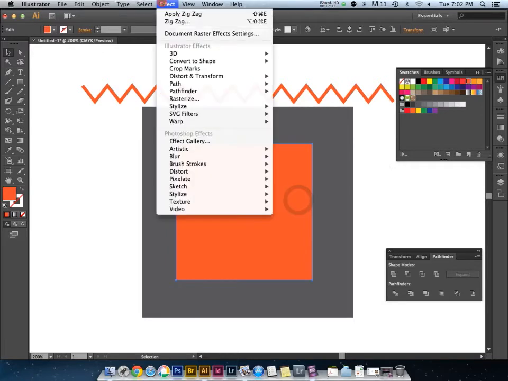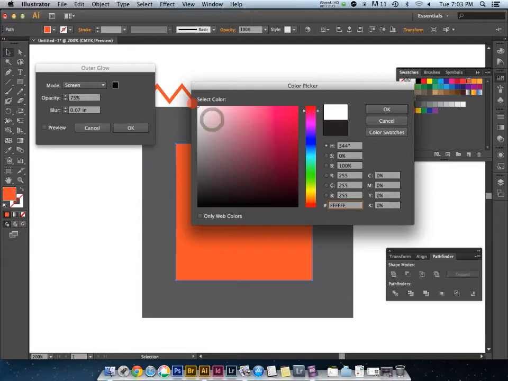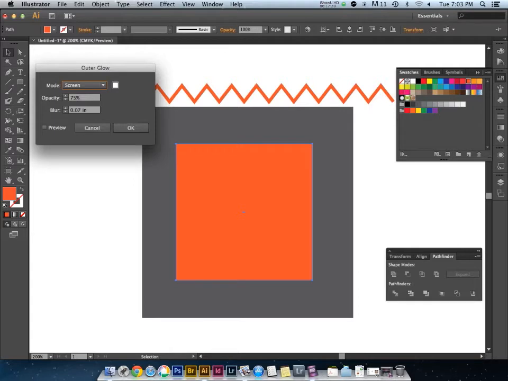So the outer glow, as you might expect, will also produce a glow if you wanted to. You just need to change the color from a black. I can just put it right up here in the top left corner in the color picker, and now, let me hit the preview. You'll see now there's a light outer glow, which is more indicative of what the name suggests. And so that can add really nice effects to your artwork, as we've seen already in some of the projects we've worked on. Don't hesitate to use these, because especially if you're working with shadows or glows on dark backgrounds, it can really make your artwork pop off of the background.